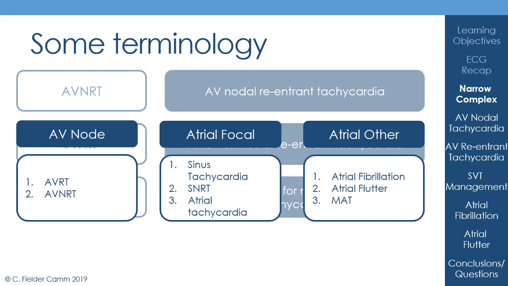And so people with sinus tachycardia don't tend to have an intrinsic issue with their heart, and really you should be looking elsewhere to try and treat what is causing the heart to beat quickly. You've then got sinus nodal reentrant tachycardia, SNRT, and atrial tachycardia. Both of these are very uncommon, or much less common than the other forms of supraventricular tachycardia or narrow complex tachycardia, so I won't discuss them in a huge amount of detail.